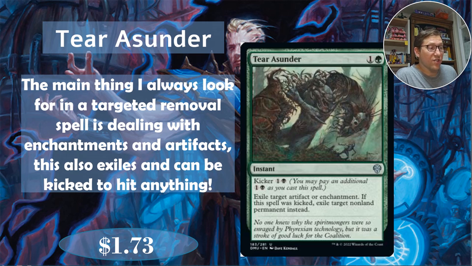This also exiles. So it exiles, not just destroys. So indestructible, don't care. Also, if it has any kind of graveyard effect, doesn't matter. And then you can pay a kicker of 1 black. So it costs 4 mana this way, which is expensive, but then you can just hit anything. You can exile anything you want from the board. I would include this, meaning to use it first for the lower cost, but the flexibility is there if you really need it. Paying 4 when you really need it is worth it because you need it. Anyway, 173.